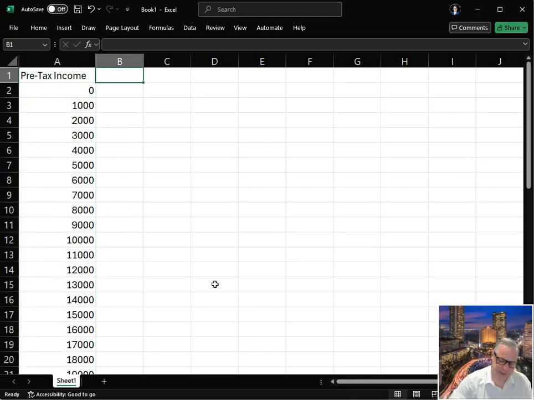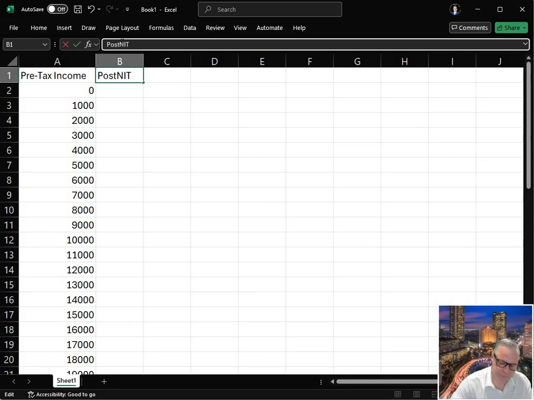And then we have the negative income tax, NIT. And we said the formula was equal to your post-tax income, so make sure we call it post-tax income based on the negative income tax.